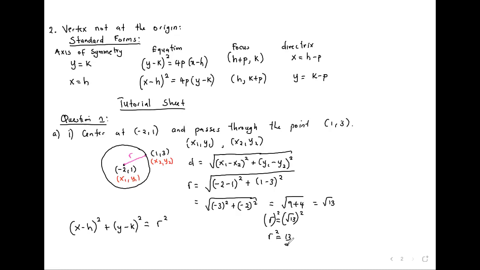Since the center is given, we are saying this is h, k. So we know our h is -2. So just substitute here and say x minus -2 squared plus y minus 1 squared is equal to 13. This is giving us x plus 2 squared plus y minus 1 squared is equal to 13. So this becomes the equation of the circle that is touching the point given and has the center -2, 1.